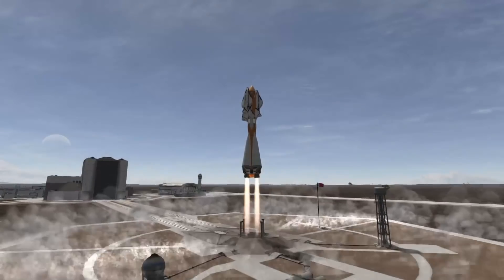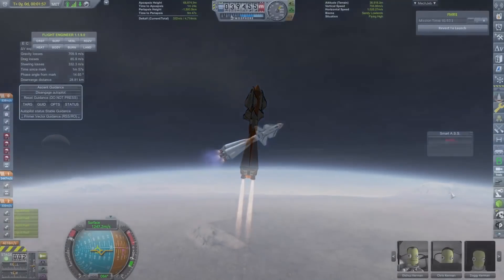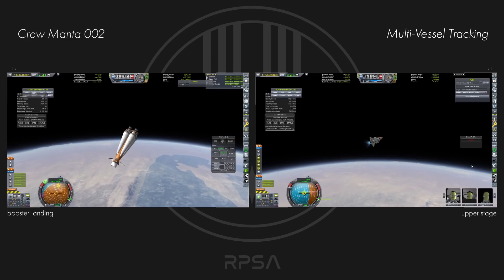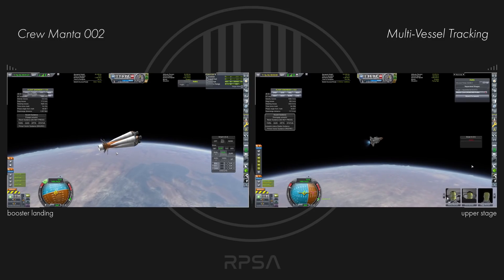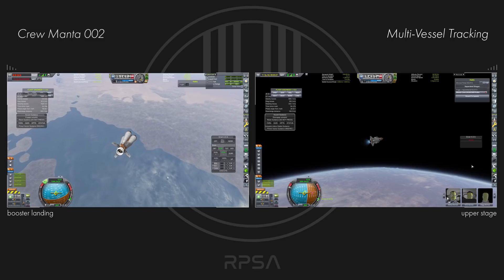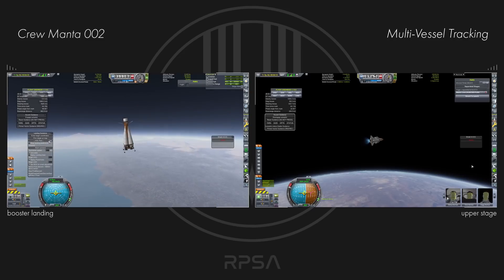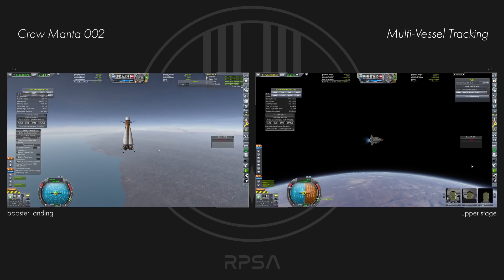We are going to be relying on the Mantas, of which we are launching two now. This was before I developed the new Manta X, or Manta 2, or whatever you want to call it — that should be in a couple of episodes' time. I do have to give a massive thanks to Katkar Keys on the Discord for developing a new multi-vessel tracking screen that looks so much more professional than what I did. I got my graphics software — Gimp is what I use — threw some paint at it and tried to make it look cool, but I'm no graphic designer. Having only done that for a couple of years and not really focused on it, I'm not the best at it. So this is so much better — it looks really good, and I have to say a massive thank you.